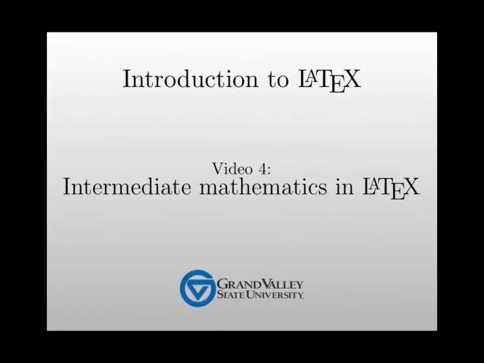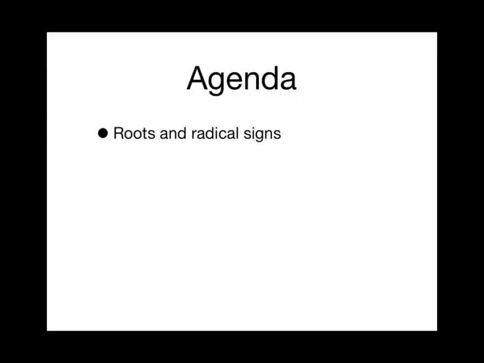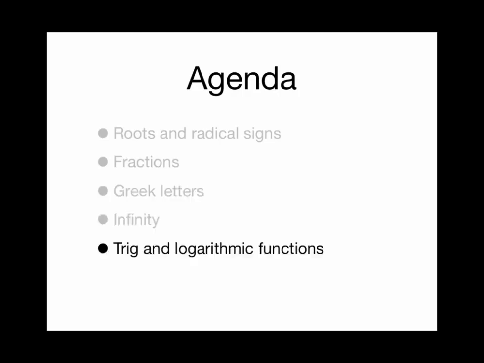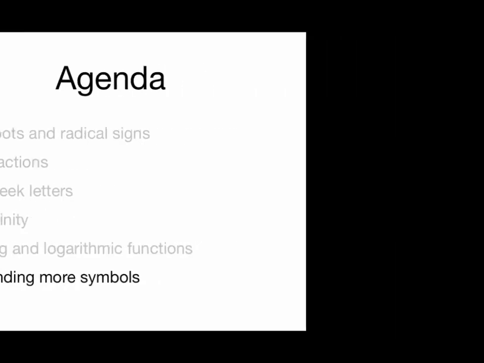Hello, and welcome to the fourth video in a series on LaTeX, the math typesetting language. In the third video, we learned about how to include basic mathematical notation in your LaTeX document. In this video, we're going to take this a little farther by discussing more advanced math notation, such as roots and radical signs, fractions, Greek letters, the infinity symbol, trig and logarithmic functions, and then resources for finding LaTeX commands for more symbols on the web and elsewhere.